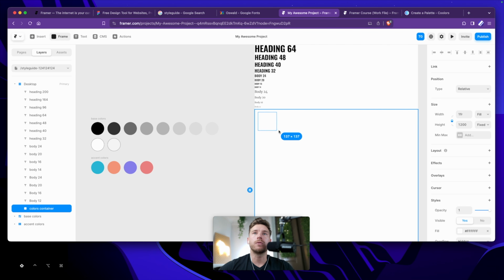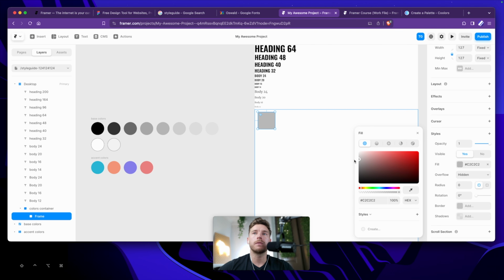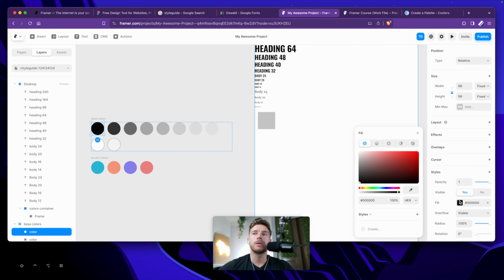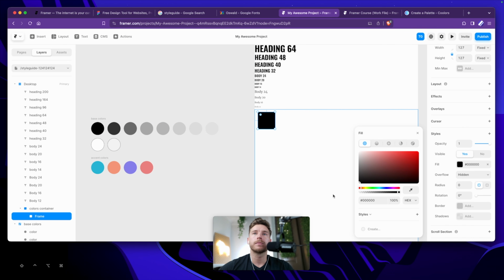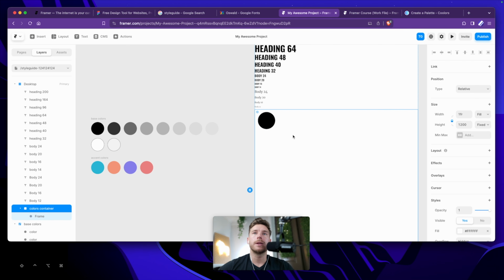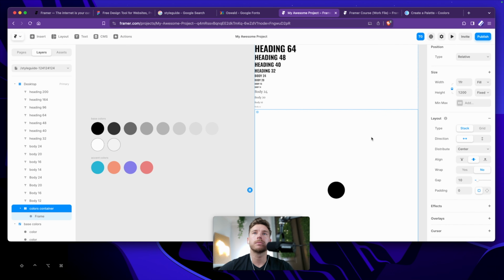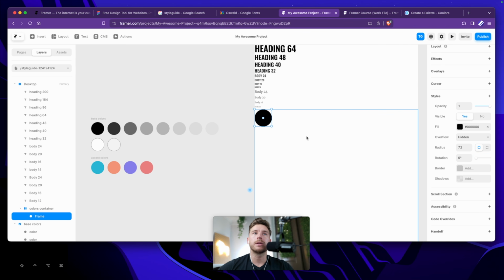So I'm gonna create a new frame, and this frame already has a color, but I'm gonna give it a little bit more of a color like that so we can see it. Now I'm gonna go to this one and see, okay, that is just pure black. So like that, gonna increase the radius a bit so that it's rounded and nice. Then this colors container here, I'm gonna make into a layout like that. I'm gonna align it to the top like this. And we're gonna create the different colors here.